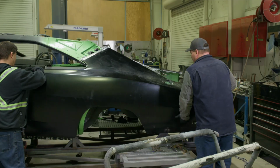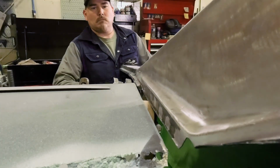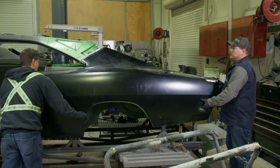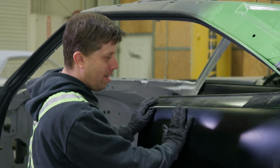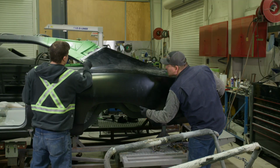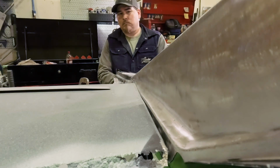So what Shane is trying to say is, since the quarter panels are such a key part of the build, especially the back half, they have to go in the right spot. You know, one thing leads to another. It's gotta be fit just perfect, and there's a lot of angles that go into it. You put the quarter panel on wrong, your trunk's not going to be right. Your rear body panel's not going to be right. So it's very important to get that quarter on, rear body panel, and we actually will screw the whole car together to ensure that it's fit correctly before we even start welding.